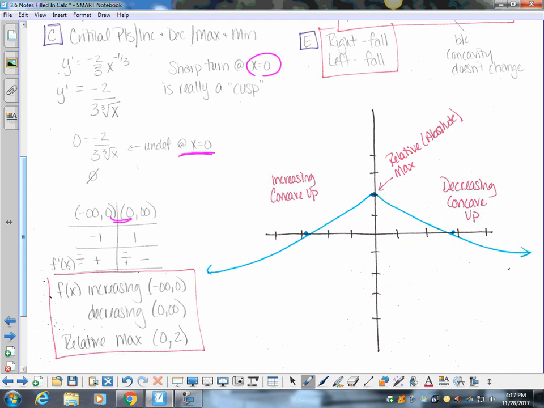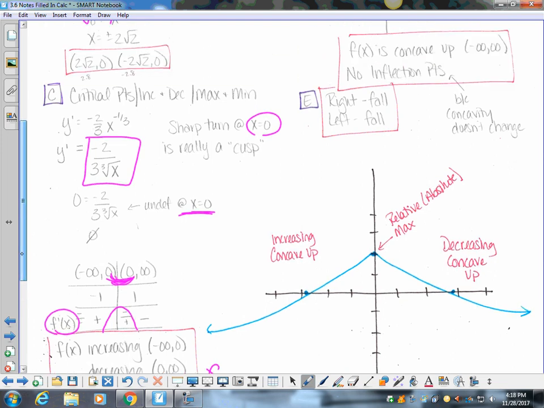I pick numbers in both those intervals, test them in f prime, which is right there, and figure out what my signs are going to be so that I know I'm increasing from negative infinity to 0 and decreasing from 0 to infinity. I do have a max or a min at 0. I have to figure that out. But something does happen at 0 because that's not an asymptote. That point is defined on this graph. So that is a max or a min. I'm increasing and then decreasing, so I know it's a max. And then to get the 2, I just find f of 0 of the original function.